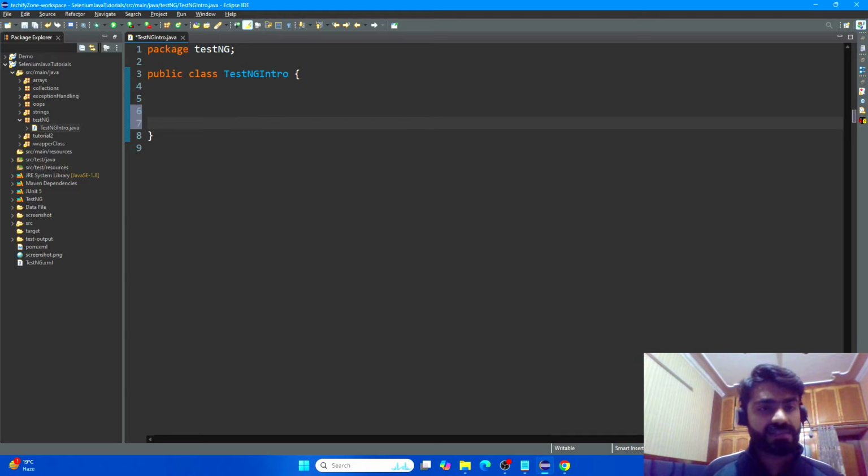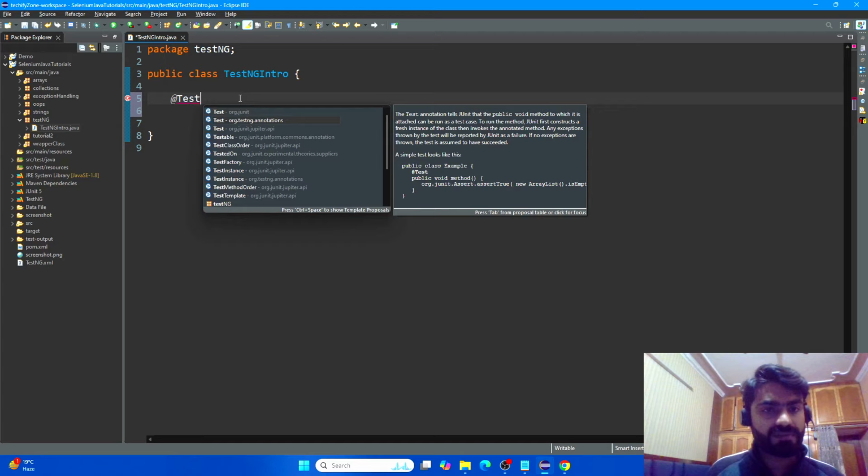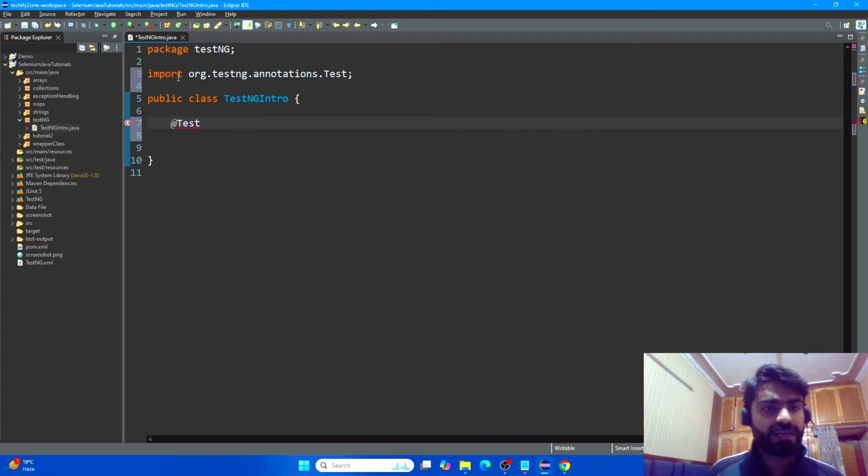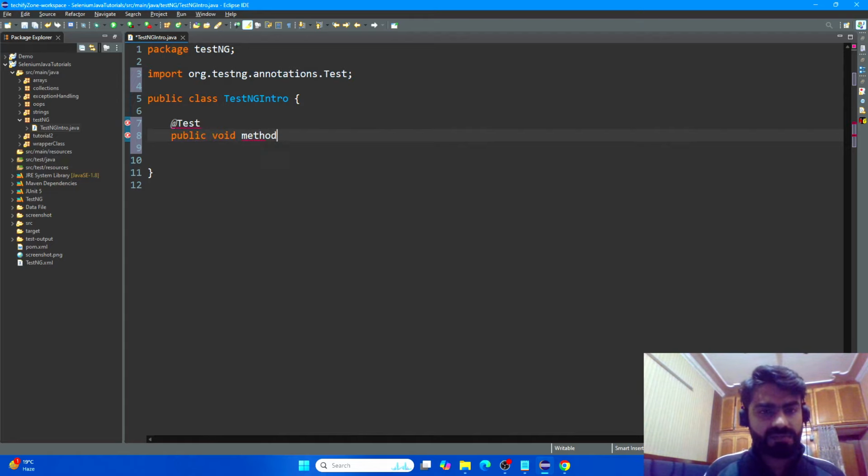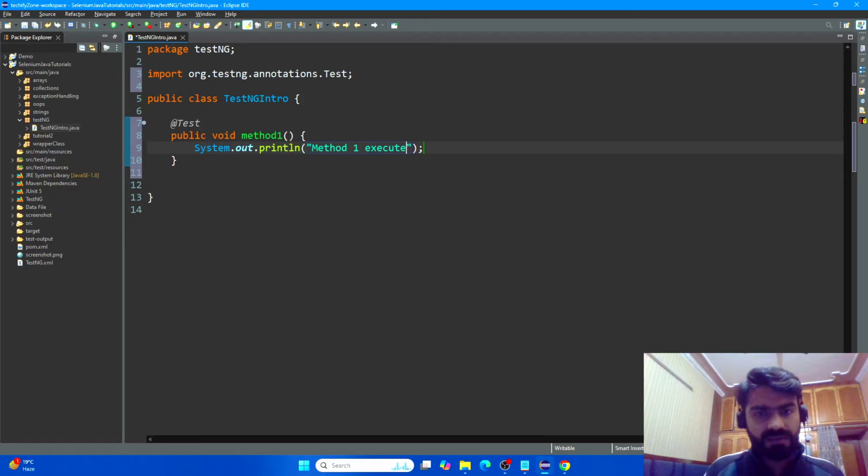As I said, I need an annotation called @Test. See, TestNG annotations, it will auto import the TestNG annotation Test. Now I write public void method one, and I'm writing "method one executed".